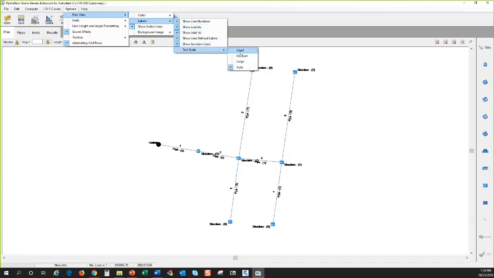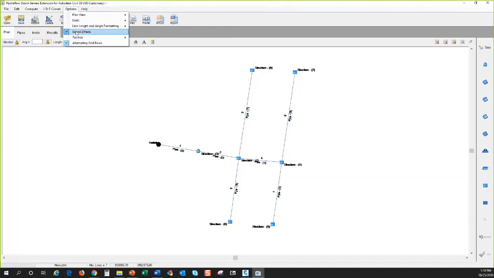I like to have it, it usually gives me an auto scale. That's pretty handy. You might want to change this in certain circumstances, but auto usually works good for me. But this just kind of gives you a way of coming in and changing the way things look. There are sound effects here. You could shut them off if they bother you.